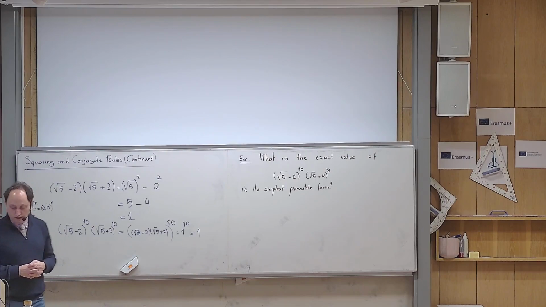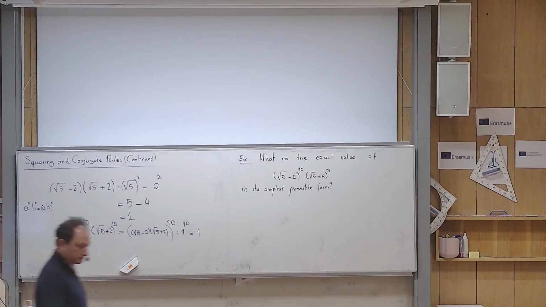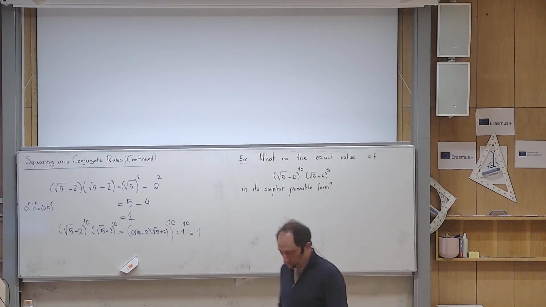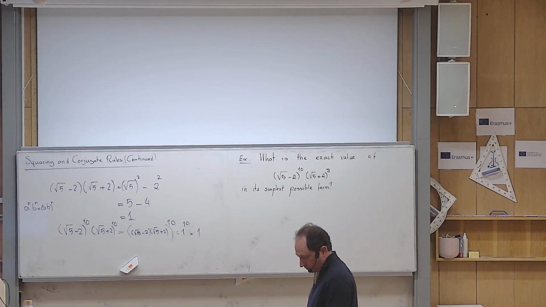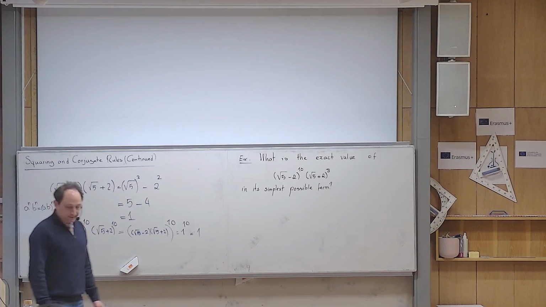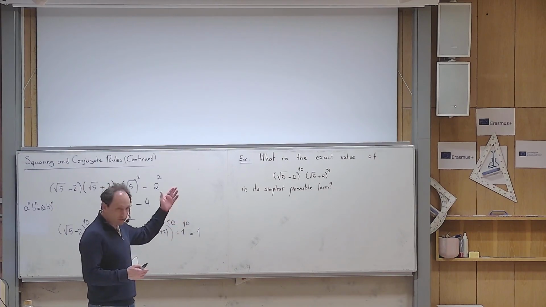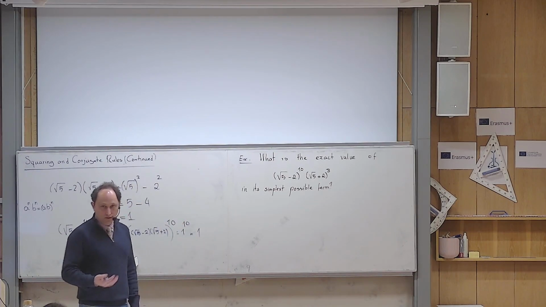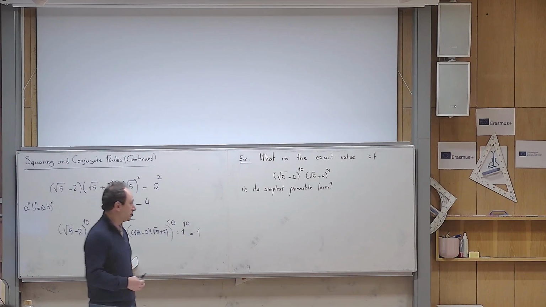Yes? Can you come? I don't know how to say this. Let me see. Yes. You see, with the 10 power to the 10, is this acceptable? Because I have two. I don't know if you know what I mean. No, I know what you mean. Your idea is correct, but the way that you have written it is wrong. Your idea is correct. Yes, that's the idea. So what you are saying is that you split 10 to 8 and 2. Yes. That's correct. But I don't know why did you write like that.